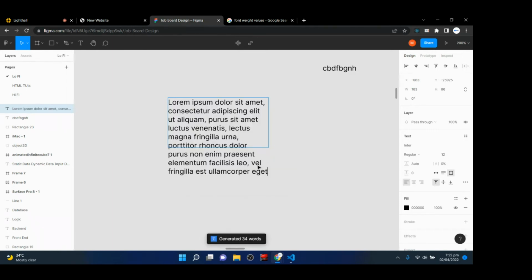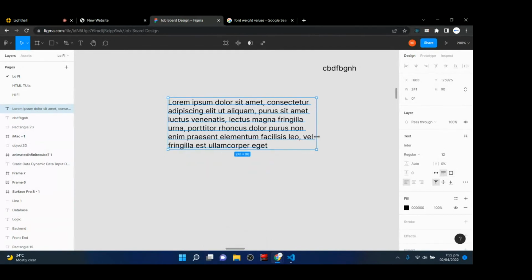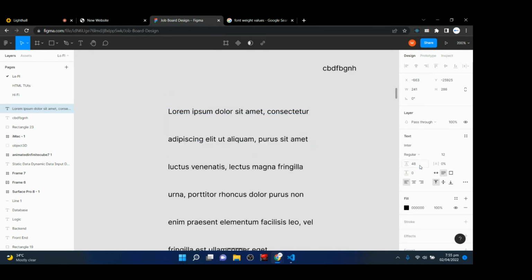When you create a text like this, you'll see that the line height here is set to auto. Most times to change the line height value, you might come in here and just type in, let's say, 48px. This is how you change the line height value most times.